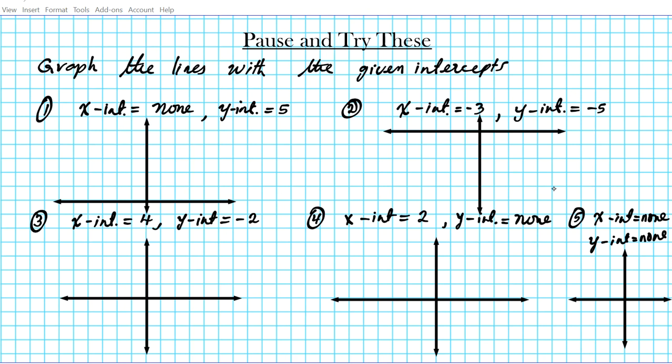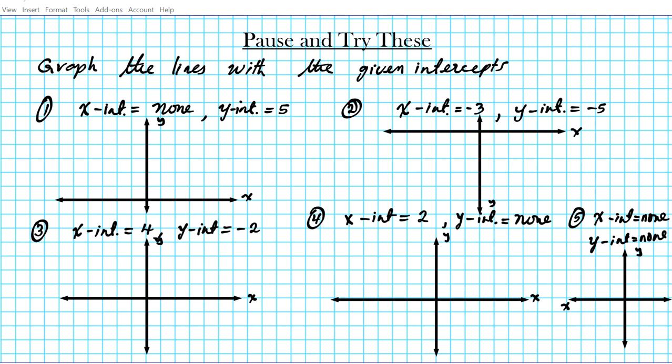Alrighty, so now is your opportunity to do some practice to let us know how well you got what we covered in this presentation. So the instructions are exactly the same as the practice problems that we went over. You're to graph the lines with the given intercepts. So what we'd like you to do at this time, go ahead and pause this video presentation and then just get your coordinate systems, graph all these lines, and then when you're done, just click on the playback button and we are going to show you what the answers are.